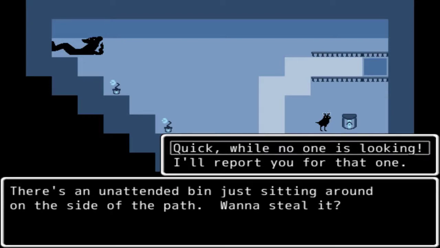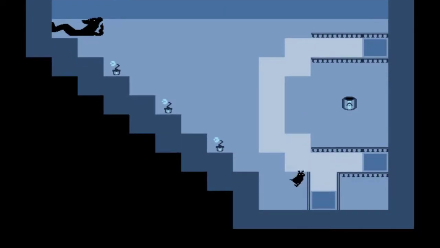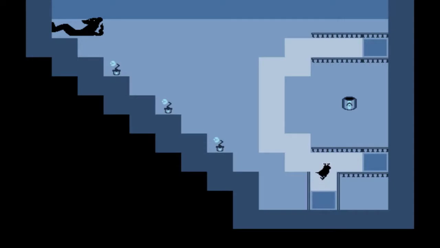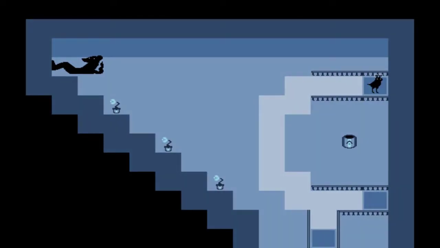There's an unattended bench. Quick, while no one is looking. It's bolted down, you should have guessed. You found two clams inside, though. Better than nothing. Hey, we found some clams again. I love clams. Pristine door. Oh, it's another VIP thing. I can't go in there because I'm not VIP, I guess. Okay. And the journey continues.